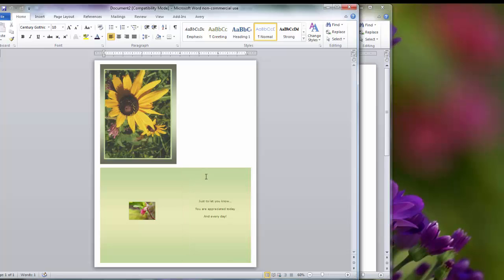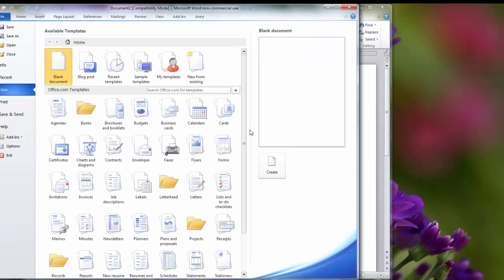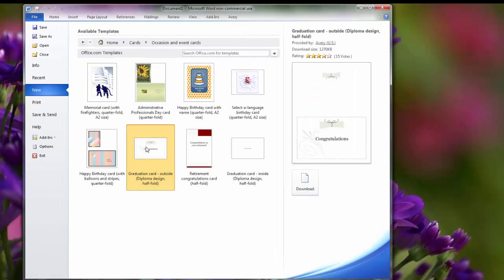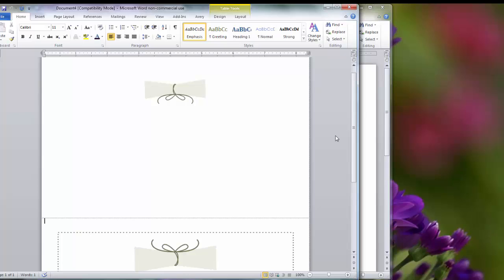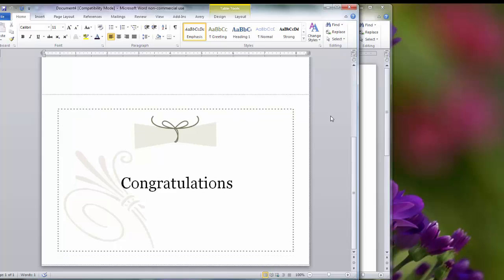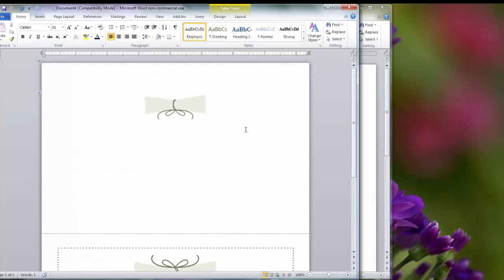It is useful to use the templates in Microsoft Word because they show you exactly how the images of your card will be oriented. Going back into the cards section, the next option is a horizontal card. In this example, you'd be using the full 8.5 by 11 piece of paper and then folding it in half. This would be the front, and right above it is the back.